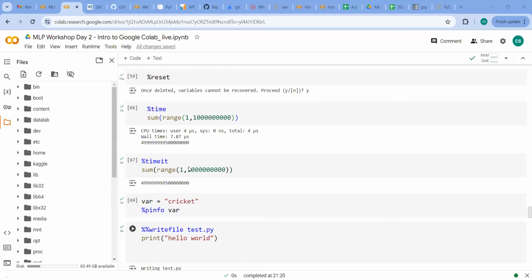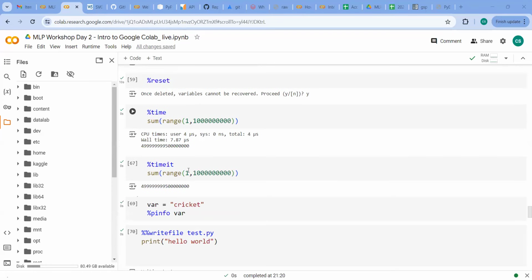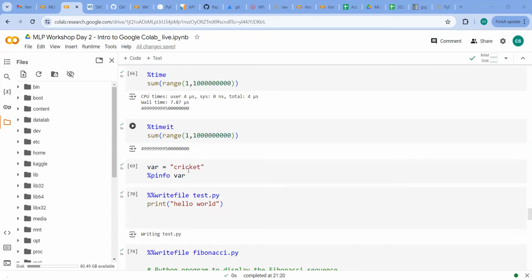Then there are magic commands. A few magic commands are important. Reset, sometimes you'll use it, maybe not much. Time, you will use it when you use multiple loops and all, you can time it. So time kind of thing will be helpful. Then you can do writefile, which will be helpful when you write some code and you want to save it in a different file name. So that's a text file, you can do it.